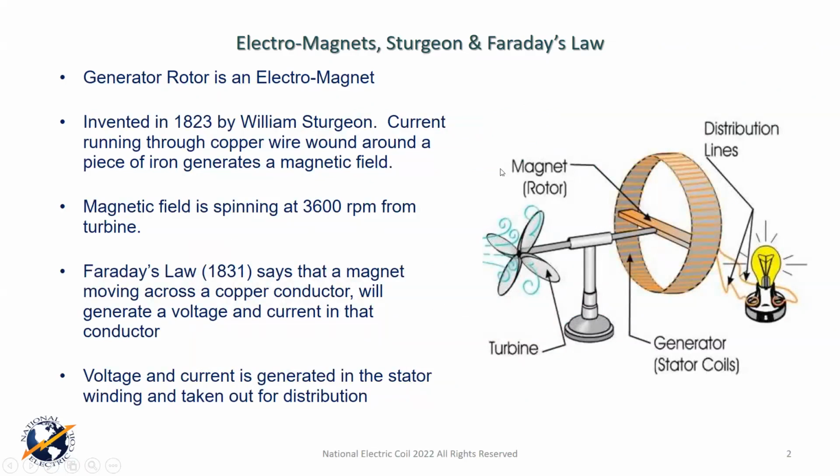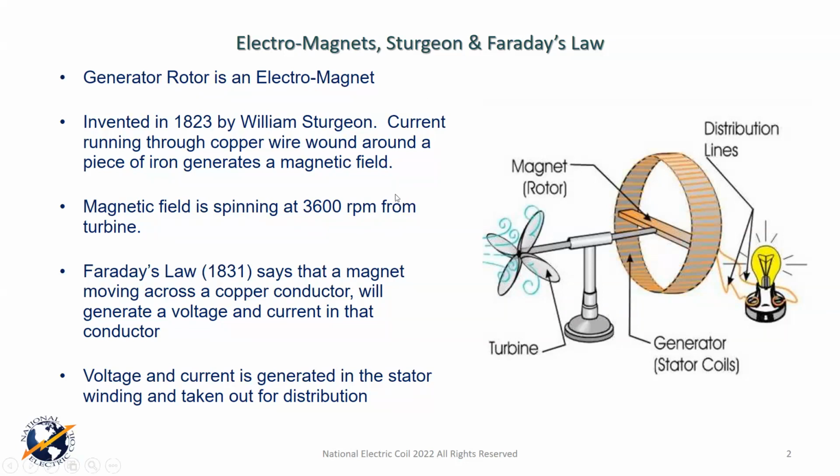We're going to be talking about generators, and since we're trying to build an overall understanding of what a generator is, what the components are, and how they all work together, we're going to start with some of the basics. Basically, the generator rotor itself, the rotating element inside this little high school experiment you see right here, is just an electromagnet. It has wires wrapped around it, so it magnetizes the steel bar, which would be the rotor. And that's spinning because of the prime mover, the turbine, whether it's water, wind, gas, or steam, it doesn't matter.